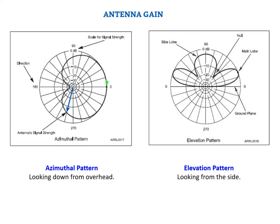So this could be north, east, south, and west. And then what this plot is the gain at each position as you move around in this direction. So your maximum gain is here, and in this case, the maximum gain is 0 dB. And then as you come around the antenna, the gain or the signal intensity drops off until you have a null right behind it. There's no radiated energy going out this way. So most of your radiated energy for this antenna is directed out in this direction. So that's what it would look like from the top.